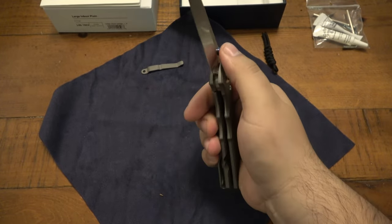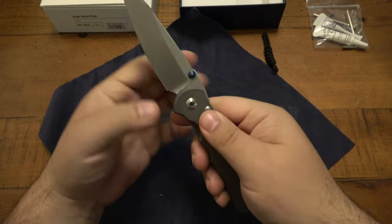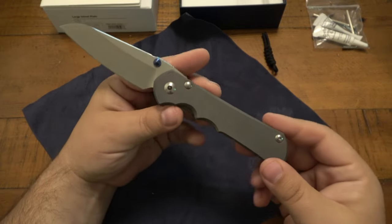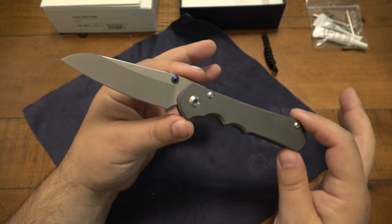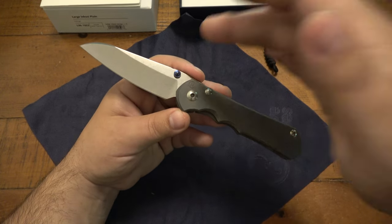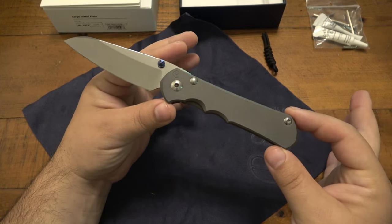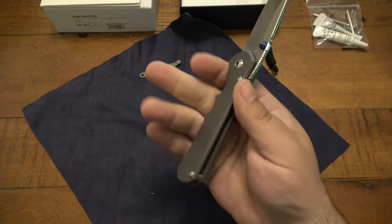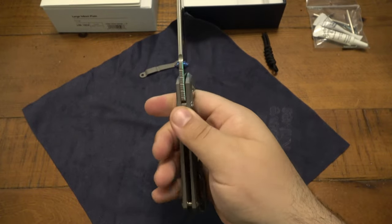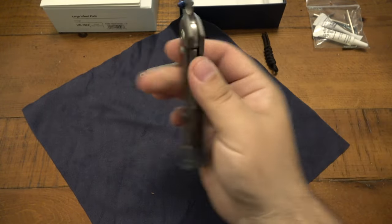That lock-up is pretty insane though — I mean obviously that's not going anywhere. We've got to wipe our little blade down. It's a cool looking knife. This one also is in a Wharncliffe-style blade — something totally different. I just wanted to think outside the box here; generally speaking I'd get a drop point or something similar. It's a really aggressive-looking knife. I do like the full size. It feels nice in the hand initially. I really feel that jimping — very purposeful jimping. Our S35VN blade is going to perform very nicely, I already know that.